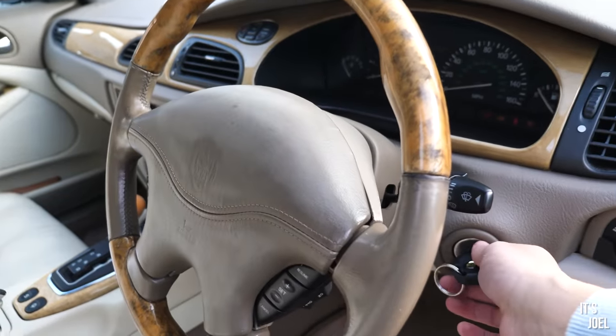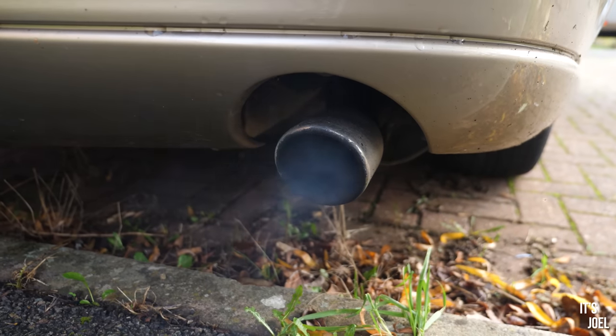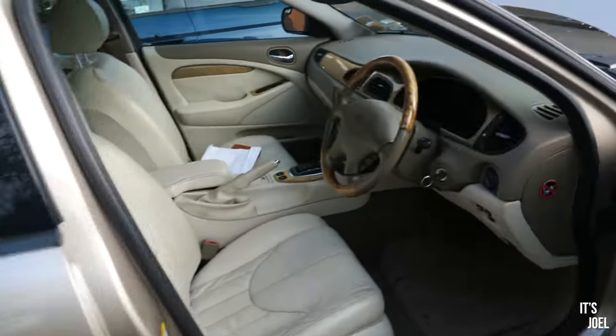Let's switch the car back on — gorgeous sound from the exhaust on a cold start. The engine is running super smooth; you can look at those revs — all running really nicely. The car is still holding its coolant at the moment, although the water temperature gauge is stuck on cold. What seems to happen is after a certain period, something gives way — I think a hose has probably split — and it empties itself within seconds. I've actually got a video of it doing it the other night, so I'll overlay that shot.